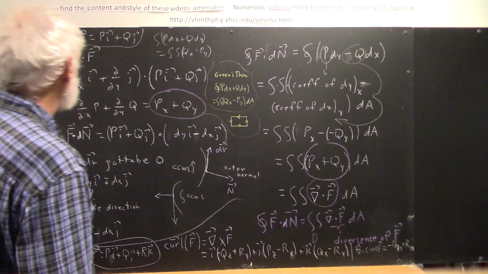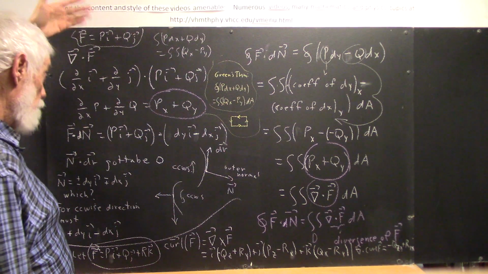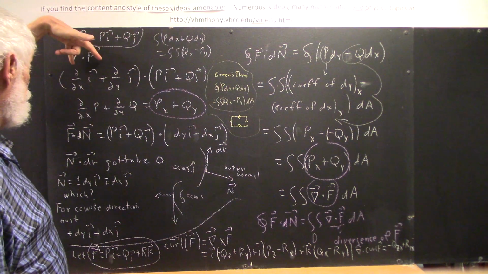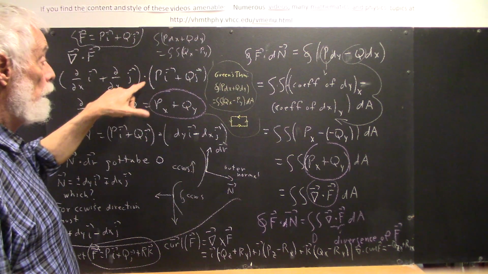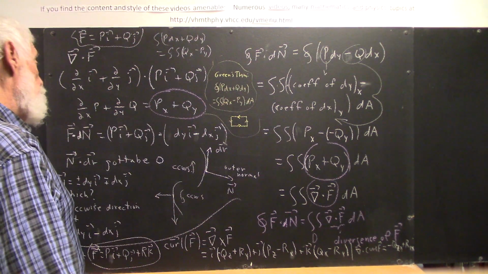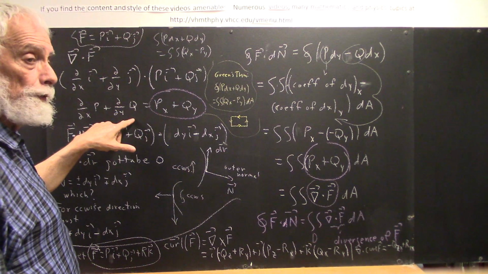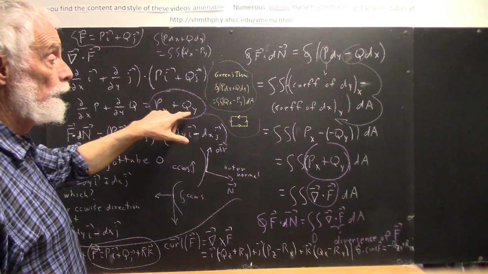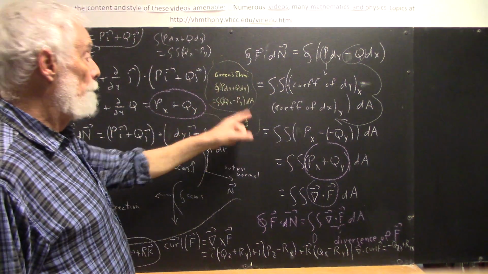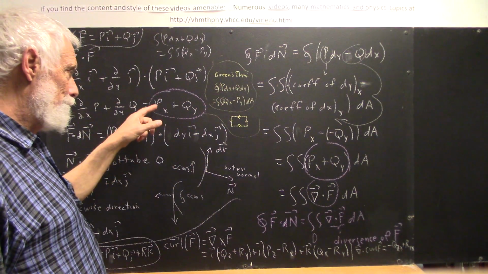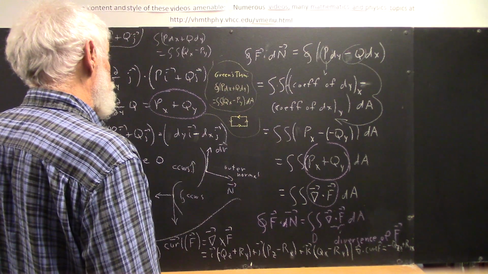Okay, so now we have again a function f equals pi plus qj. The gradient of f, and we know the gradient now. I've written it out. Gradient operator, partial with respect to x i plus partial with respect to y j, dotted with pi plus qj, is going to give us partial with respect to x of p plus partial with respect to y of q, which is px plus qy. Now this is a lot like qx minus py, except now it's px and a plus qy. You don't have a minus sign.